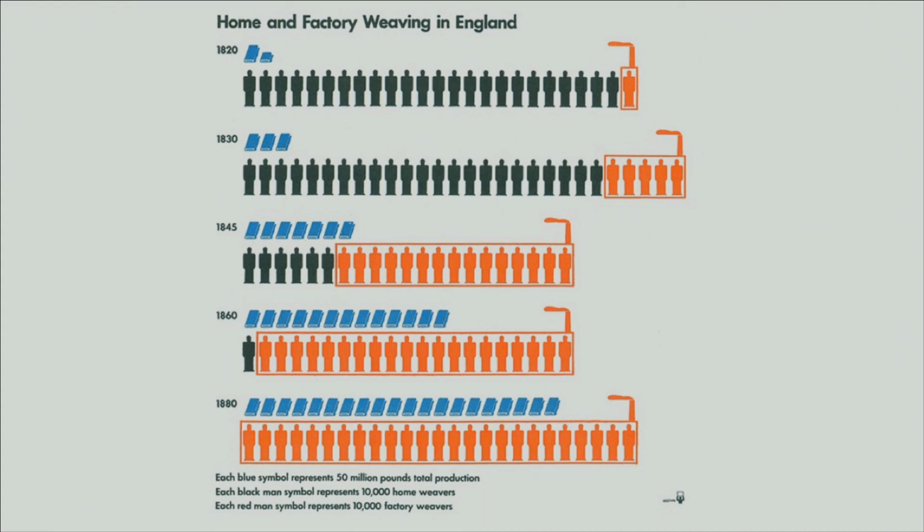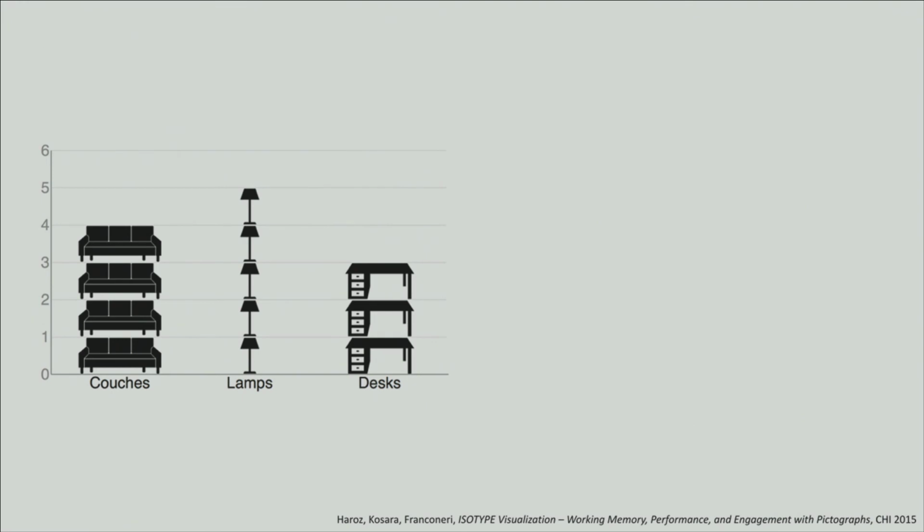So we did some work on this. Again, this is the same idea. We took it into the lab to see how it worked. This particular technique works well when you have a small number of values to talk about and when you have shapes that are actually different. So if you have data about cell phones, you're not going to do very well because they all look the same. But if you have things like furniture, as in my example here, then it's a lot easier.